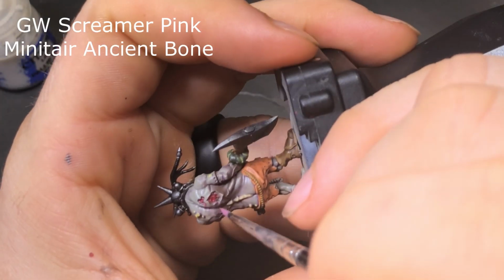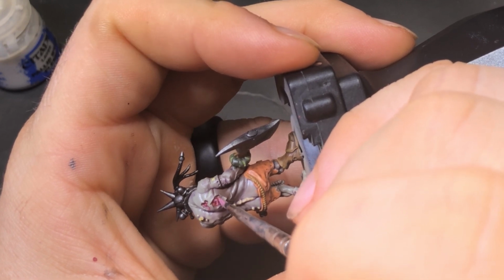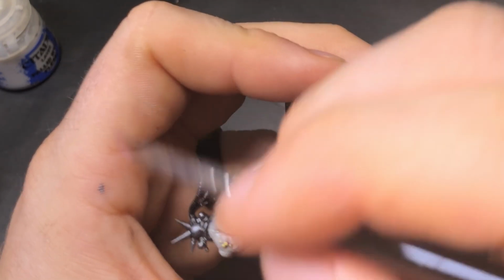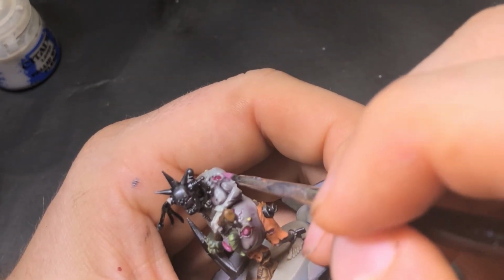Alright, coming in with Screamer Pink and Ancient Bone from Monument. We're just going to pick out the top parts of the sores on him, just kind of make them a little bit more pronounced, and then his intestines in the front where they're protruding, we're going to go ahead and hit those, give it a final highlight.